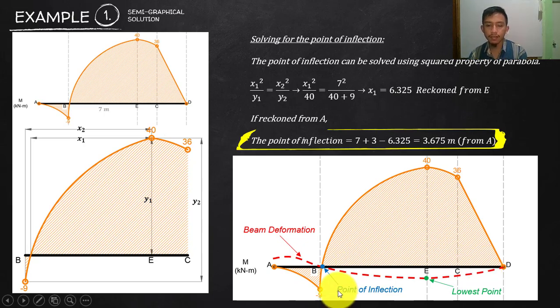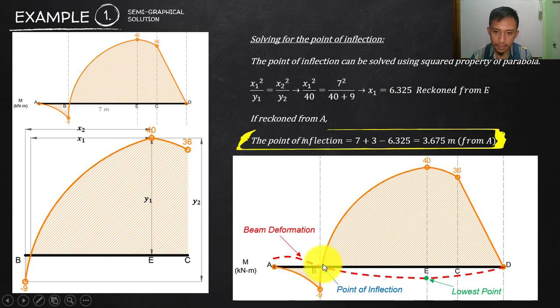By the way, for you to relate the deformation of the beam with the moment diagram, it will just be the mirror. Look at this. This is your moment. So that is the deformation on top. This is the moment, so that will be the deformation. It is just a reflection, the opposite.